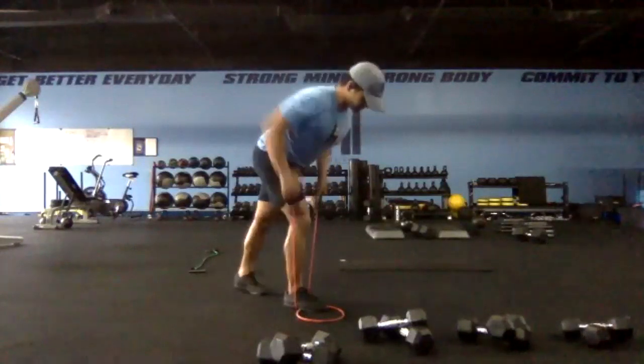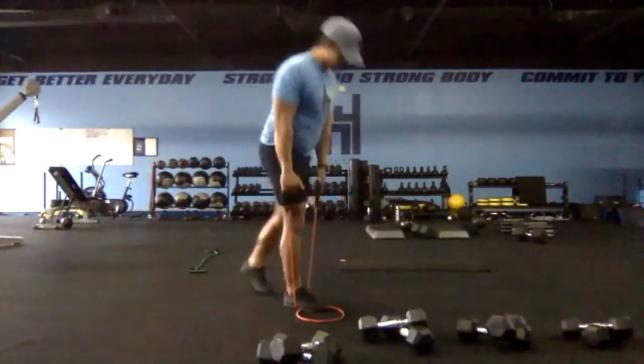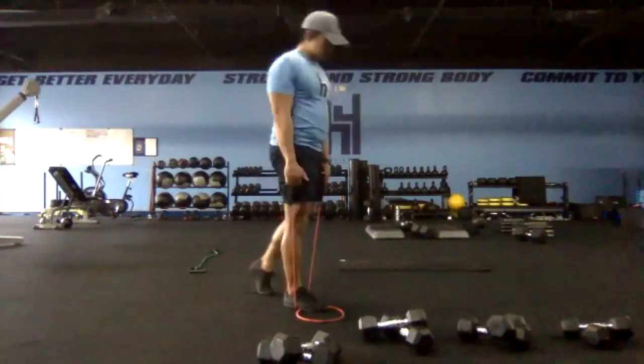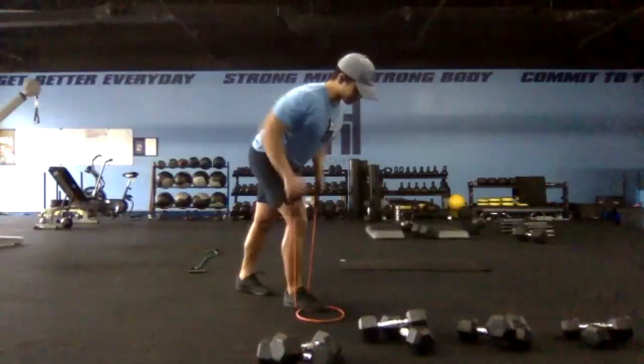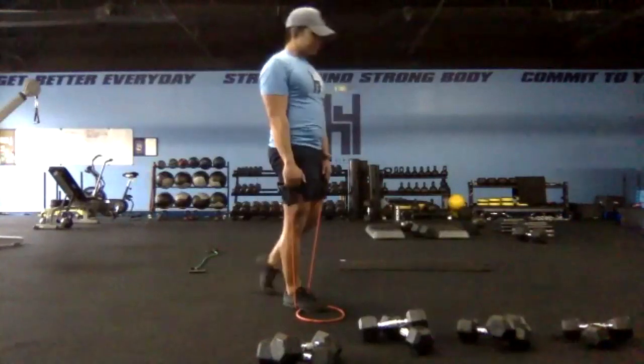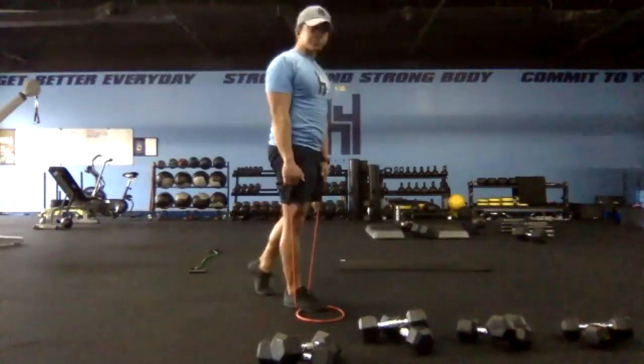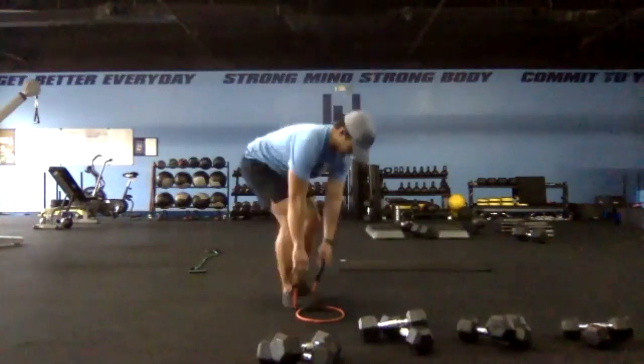Good. Moderate pace here. Again, should be in that 8 to 12, maybe even 15 reps range. Not rushing this, taking our time on the deadlift. Good. Good, Mike. Yep. Nice and tall after each row. 2, 1, and go ahead and switch sides.